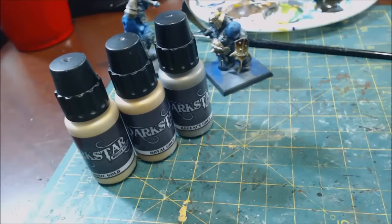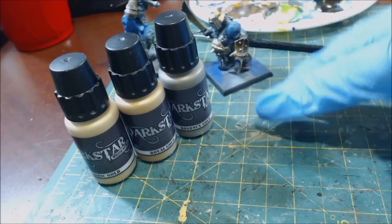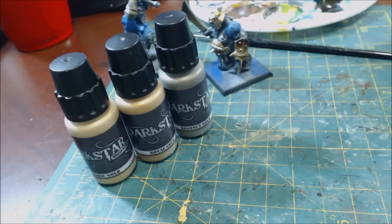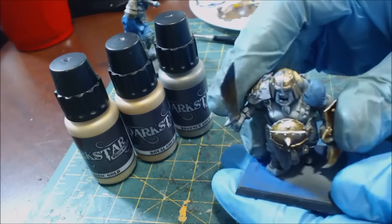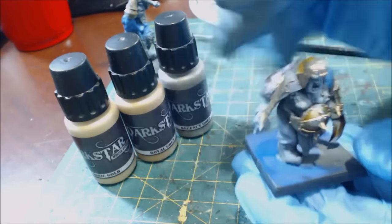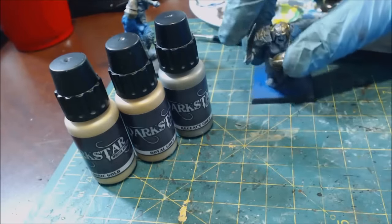Shipping-wise they came to me here in the US pretty quickly — a little more than a week from ordering, which wasn't too bad at all. Where they fall down is coverage isn't quite as good as I'd want and the pigment isn't quite as small, so the smoothness of the gold isn't quite as good as I'd like. That said, if you're not an absolute gold snob like I am, looking at the difference on camera — it doesn't really come through because metallics reflect so strongly.